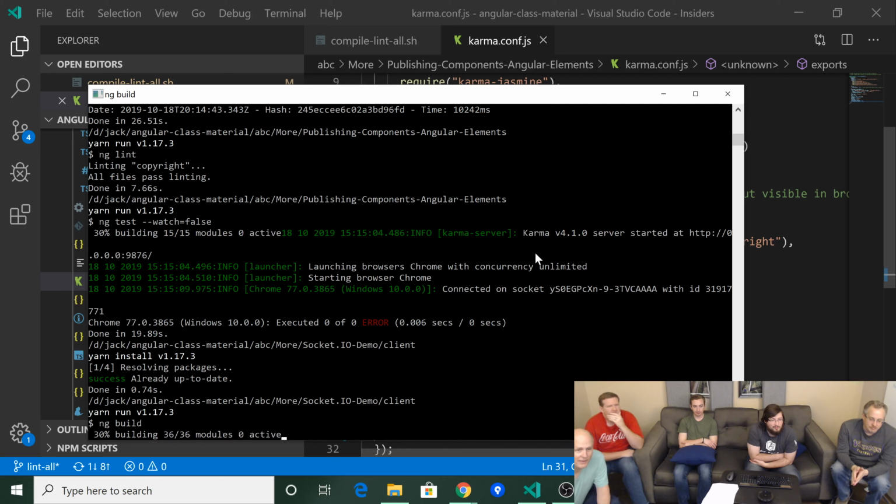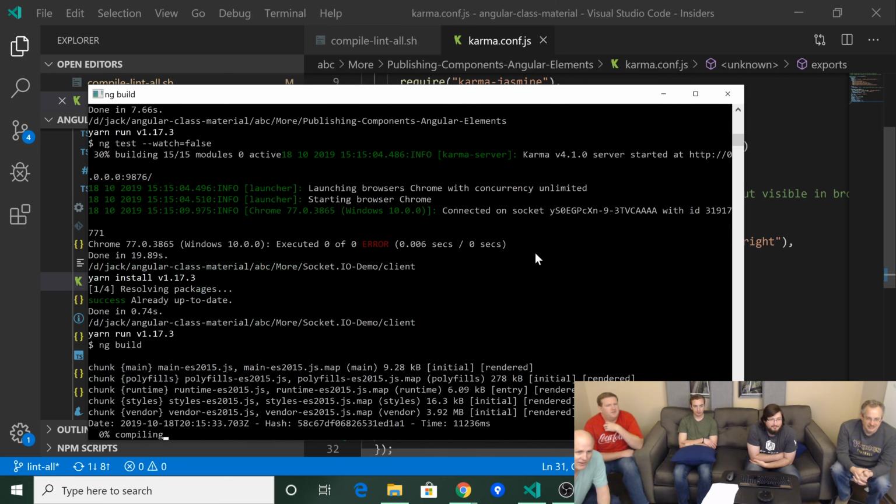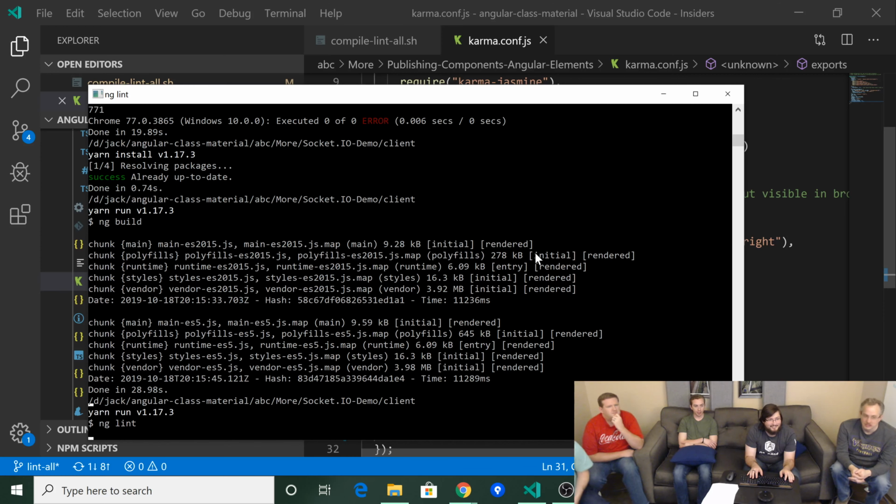Okay, so did it work? Did we get past the one? Yes, we did. That's kind of weird. We have to learn to look past where it has an error in red. Now let's go look at socket.io demo to see if there are any actual tests there. Or are we going to run into that? I mean, we're about to find out in a minute. I'm pretty sure.